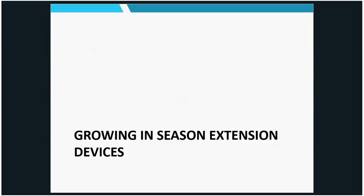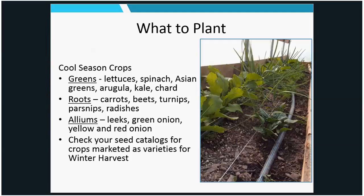The first thing we're wondering is what to plant, and we've already talked about this. We're planting cool season crops. What's included in that? Well, we're talking greens like lettuces, spinach, kale, and Swiss chard. You also have root crops like carrots, beets, and turnips. I overwintered carrots this year. I also overwintered parsnips this year. It worked very well inside the high tunnel and low tunnel.